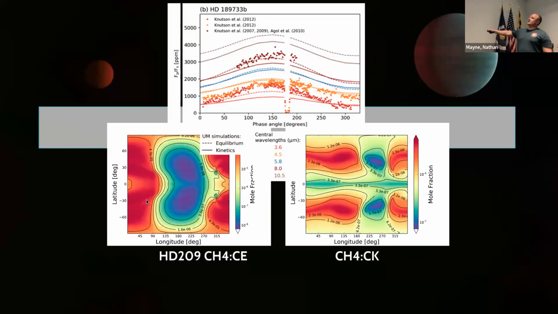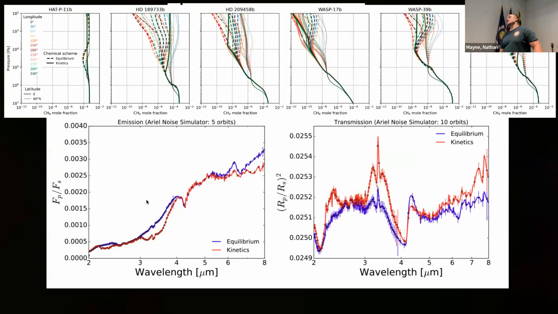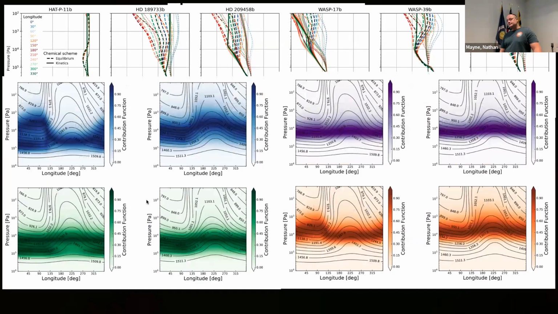Now, some of these, you don't really need to read into this plot. This is just brightness as a function of orbit. And all the lines are kind of different models. We've kind of tried to include different things. And it could well be possible that some of these discrepancies are caused by disequilibrium chemistry. But final point, this is just JWST synthetic data for 189. And you just see the same thing. We have equilibrium and kinetics for 189, and it shows in emission and in transmission potential signals.